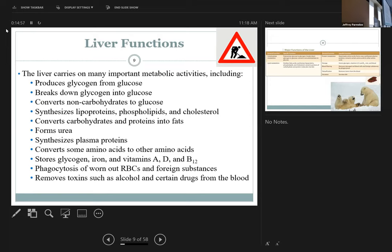So most importantly is the sugar, keeping your glucose. It listens to insulin and glucagon that comes from your pancreas, right? Insulin will make your cells take in sugar. It'll also make the liver take glucose from your blood. Say if your blood sugar is too high, it takes glucose and stores it as glycogen. When you work out, or if you're fasting and haven't eaten, you break down that stored glycogen and put sugar in your blood. And the opposite: if you have too much sugar, it'll store it. Between meals, it'll break it down. So the liver is really big in keeping your blood sugar stable. Store the glycogen, release it as glucose.